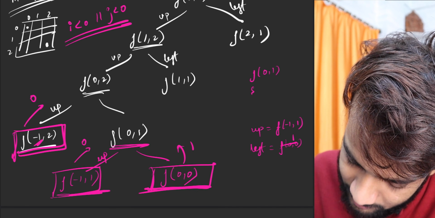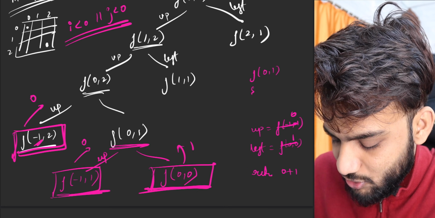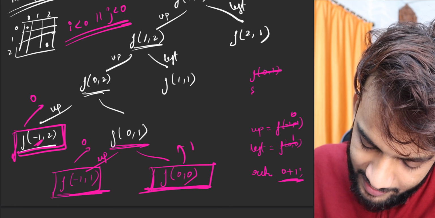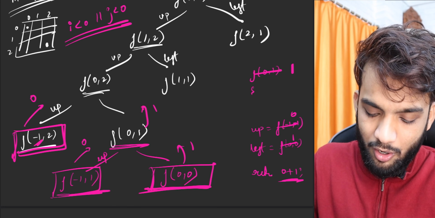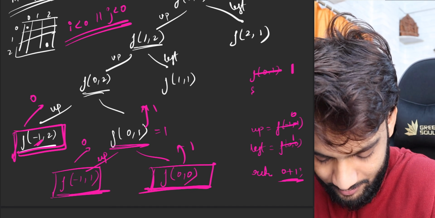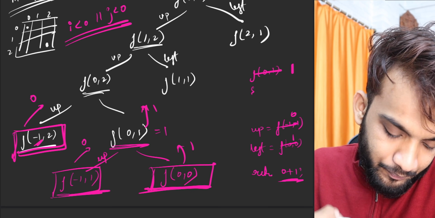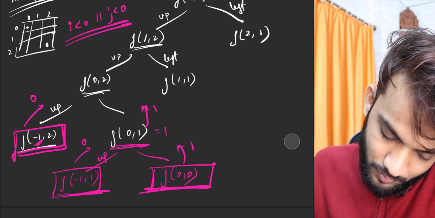This guy gets 1, this guy gets 0, and in order you return the summation of both, which is 0 plus 1. Thereby this guy gets a value of 1. So I can say this guy gets a value of 1. So you can easily return that value 1, correct? So thereby let's quickly erase this and try to solve this recursion.